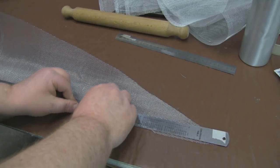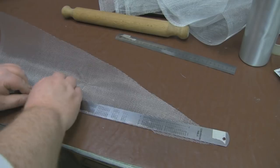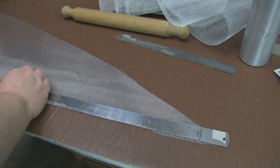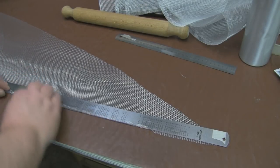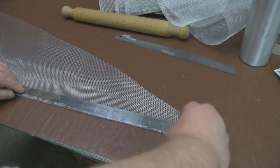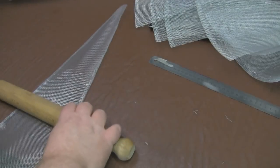Now that we've got the shapes cut out, I'm just using my long steel ruler to bend the edges up so we've got a nice smooth edge - not so rough - and to add a little bit of strength, because this is where we're going to be connecting each panel together. Doubling it over adds a bit more strength and produces a nice edge on the sides as well. Now I'm just using a rolling pin to flatten them out a little bit more.